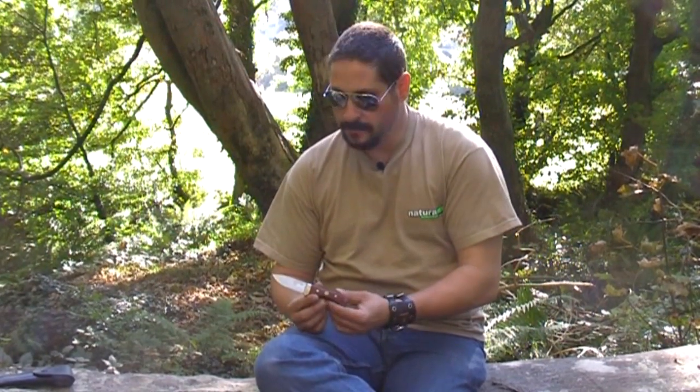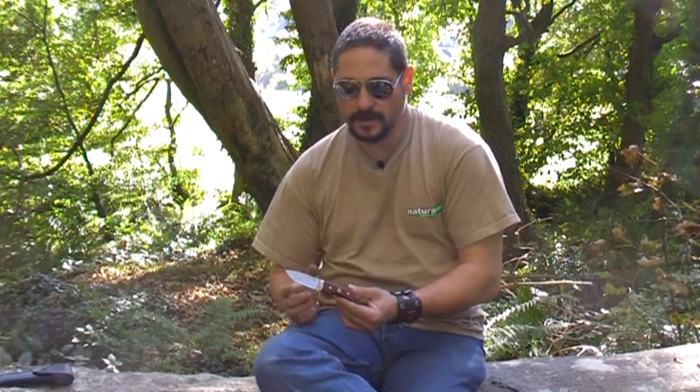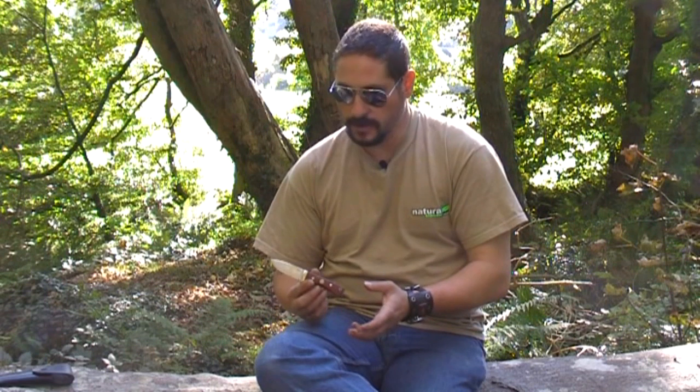Really nice little size for an all-round camp knife. It struggles with things like battening, but that's what you'd expect from a small blade, simply because you haven't got the blade length to stick through the wood. So for me, it ticks all the boxes. It's a great little knife, and one that I can highly recommend to everybody.